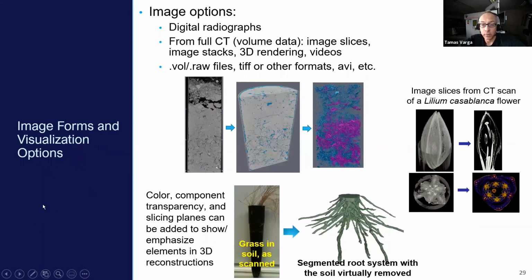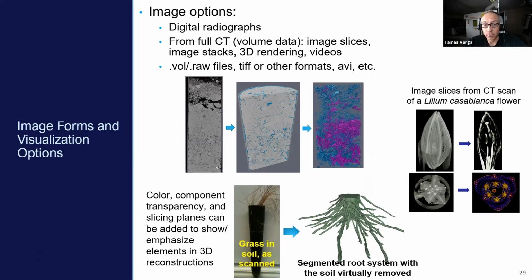We can provide the data in different formats. As I mentioned, the digital radiographs are the raw images. After reconstruction, we get the kind of slice image I show on the left, the top row, which is basically a slice image of a soil core. Upon reconstruction, the colors invert. So here, the lowest density component, the air, will be black, darkest, and the highest density component will be the brightest, white.